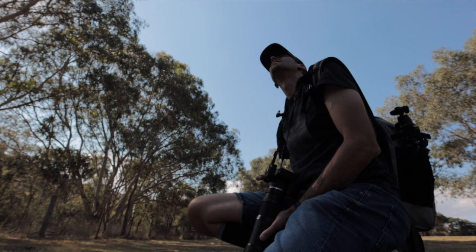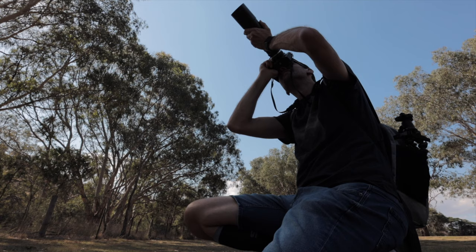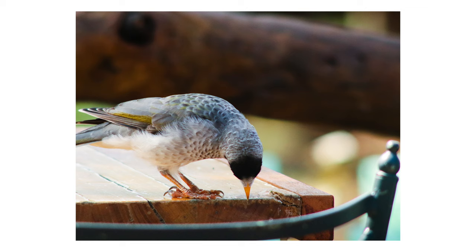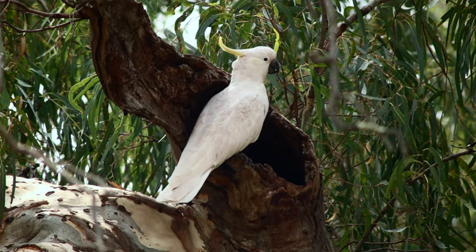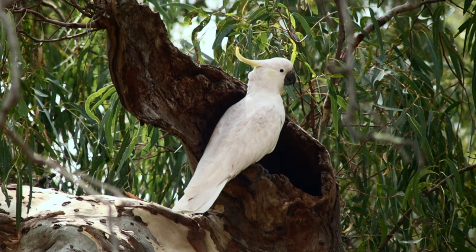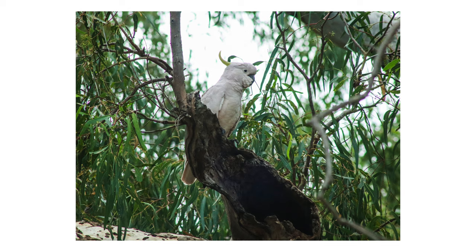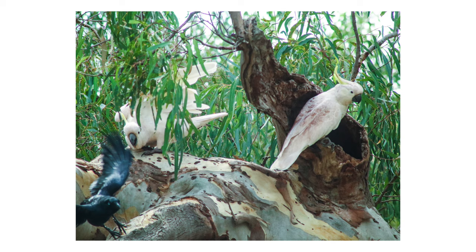I've been using this one at F11, and that's pretty much okay because I'm mostly going to be using it in high light conditions. It's not something I'd be able to use and get a sharp image at sunset or at daybreak. But in the middle of the day, just in the shade in the trees, there's going to be enough light that I can shoot at F11 and the ISO won't go too high. I've just shot a series of shots of some cockatoos I came across in Melbourne, Australia, at a suburban park outside the city. I came across some cockatoos playing and going in and out of a rotted-out tree trunk. It was really cool, and I think the shots turned out pretty good.